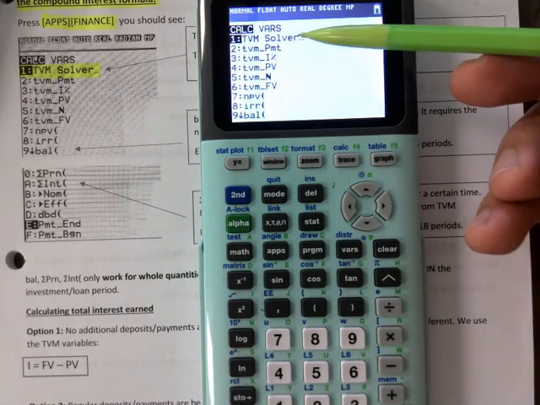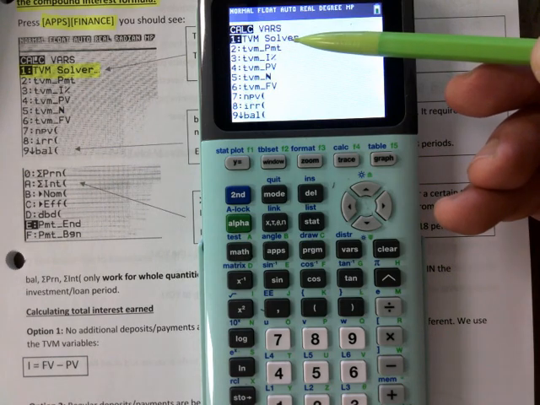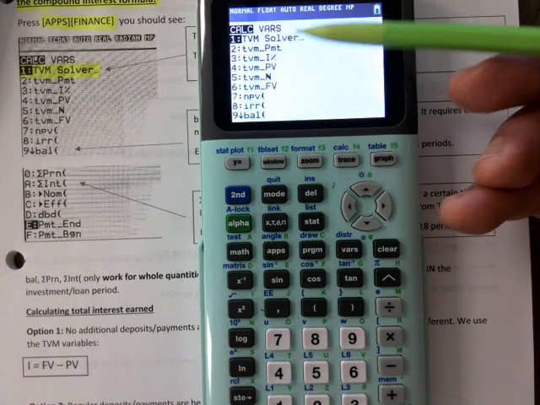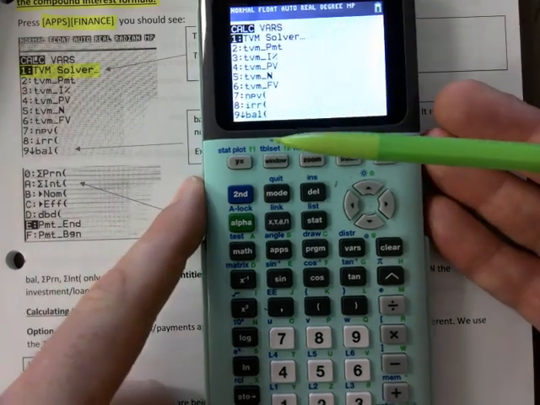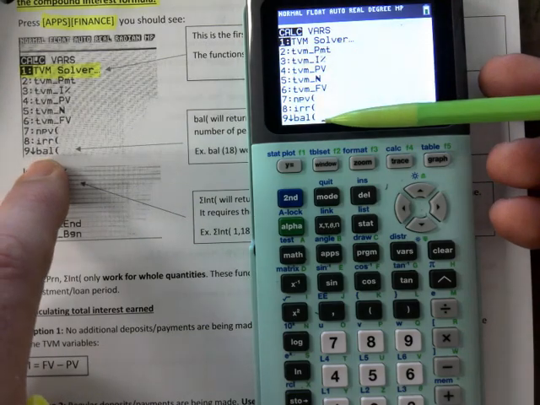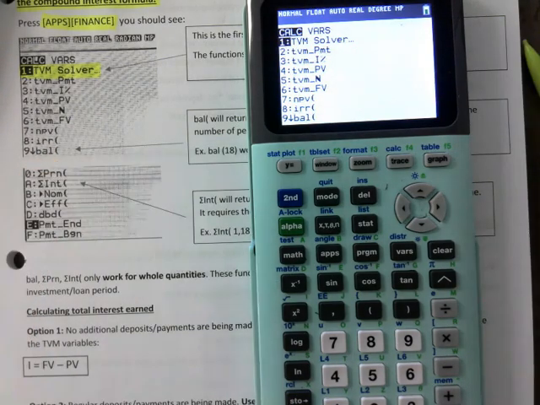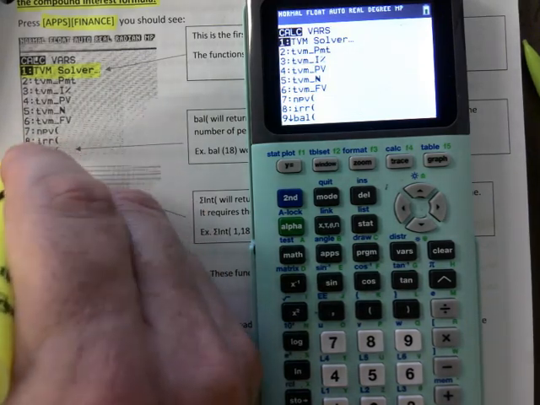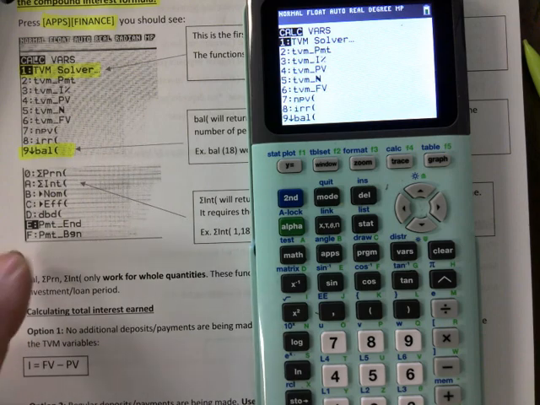This is where you're going to go in and input all the information you're given. But further down, you're not going to use all of them. The one you're going to want to refer to from time to time is balance. So I'm going to highlight balance here on the notes.